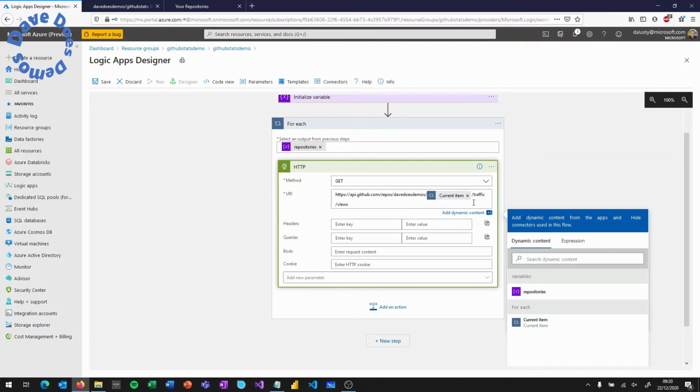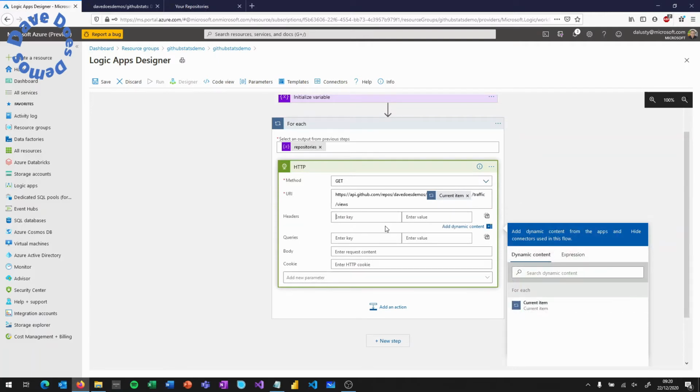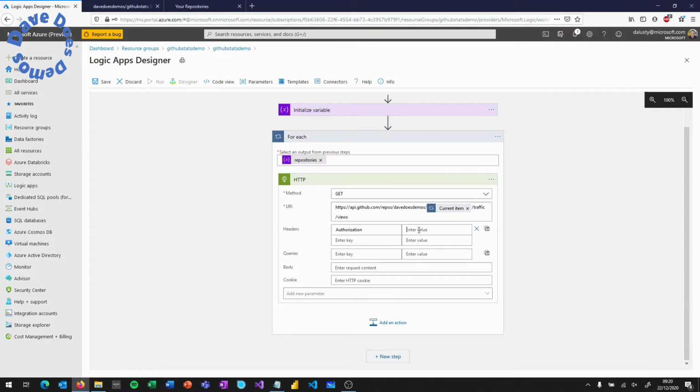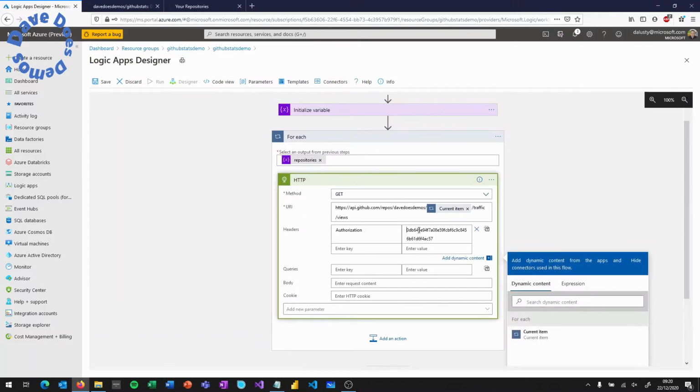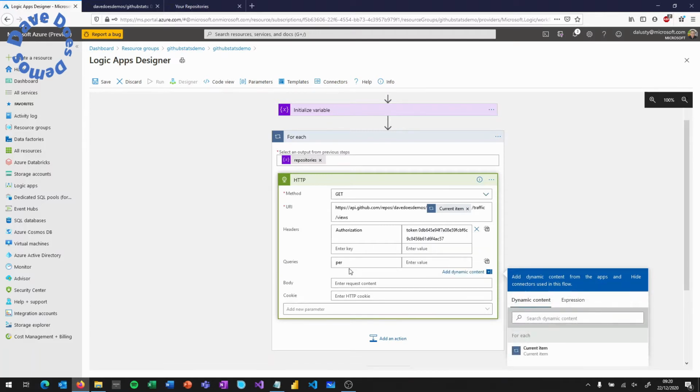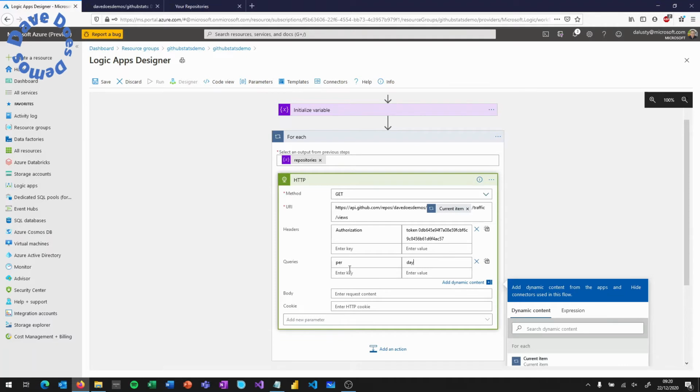Obviously if you were using a different one of the API calls, you would use whatever that spec was. In the headers, type authorization. It's the American spelling of that with a Z, and then copy out the key that we got earlier from GitHub. Paste that in, but we need to put token space before the actual token. All of this is documented on the GitHub docs. I didn't show you them here, but it's fairly easy to find.